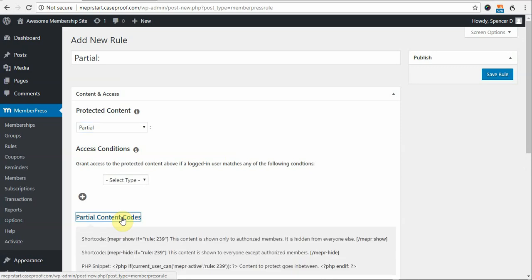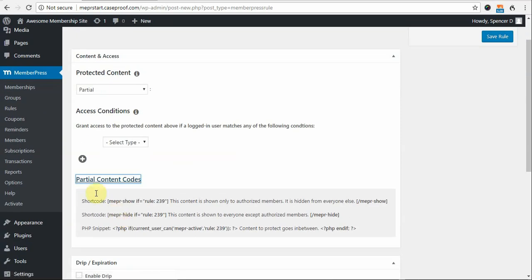By clicking the partial content codes link here, you'll reveal this box that has these codes outlined. So for example, you could copy and paste these MemberShowIf codes and then wrap them around your content that you're looking to protect within a totally free and available post or page, or within another protected one if you'd like as well.